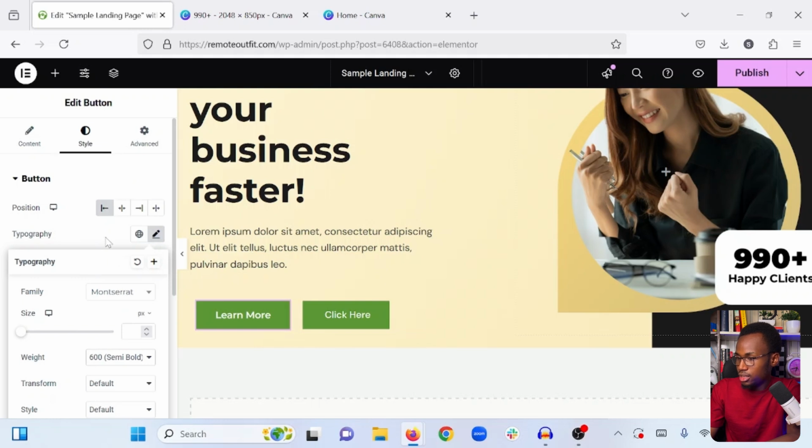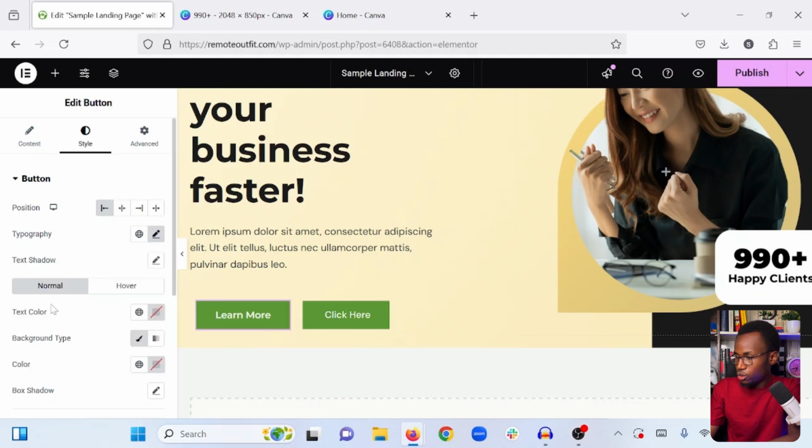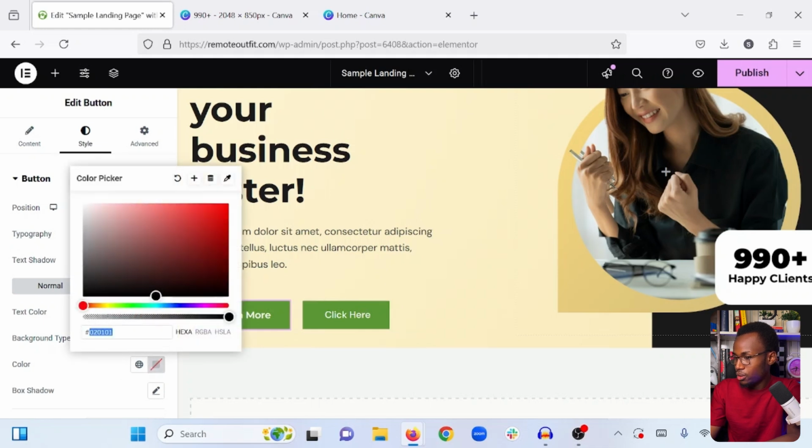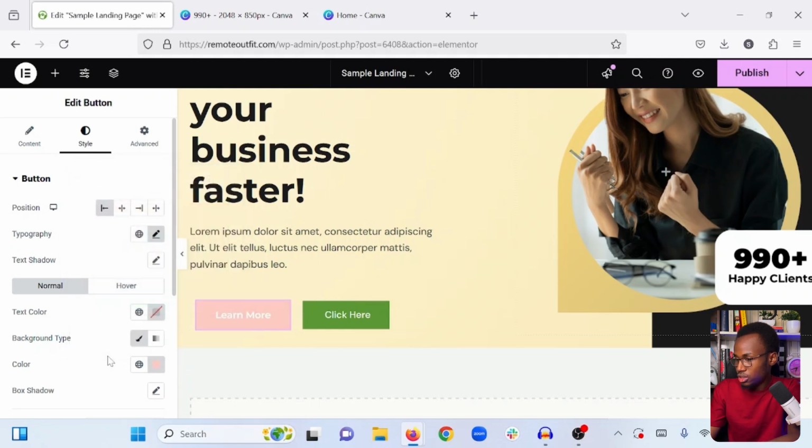Yeah, semi-bold is better. Okay, I'm going to leave the text color in white first, and background, I'm going to make sure classic is selected, and I'm going to choose here to change the color. I'm going to add a color code here, or you can use this to drag and select a color, but I'm going to just paste the color code that I want to use.